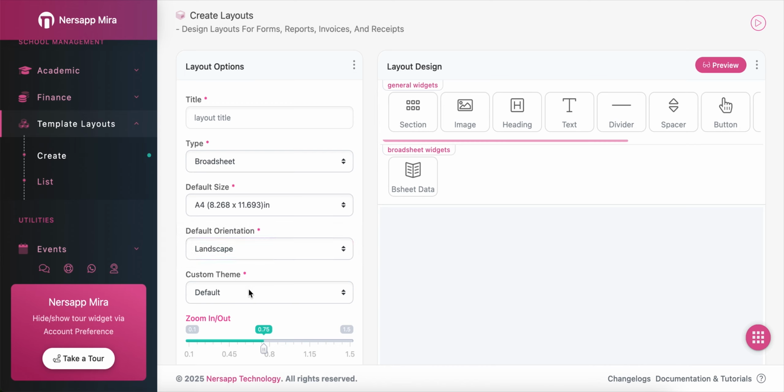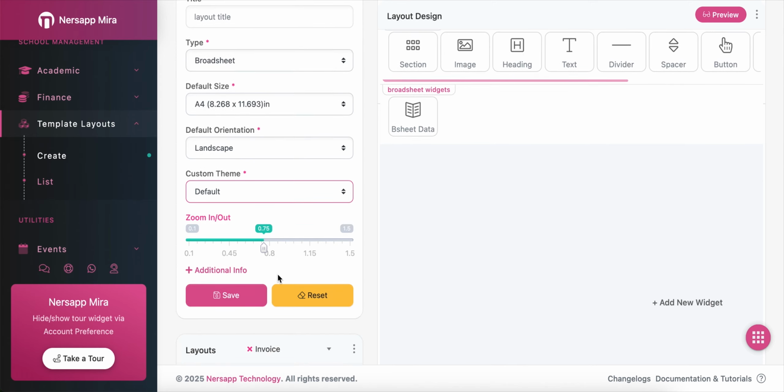For the custom theme, we currently have only default available there. In subsequent versions of NESAP, you would have more themes available. You can actually zoom in and zoom out. What this does is that the Canva area, which is to my right, where you are going to see your actual design take place, you can zoom in or zoom out.